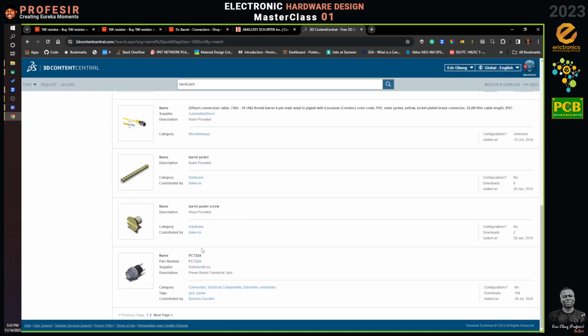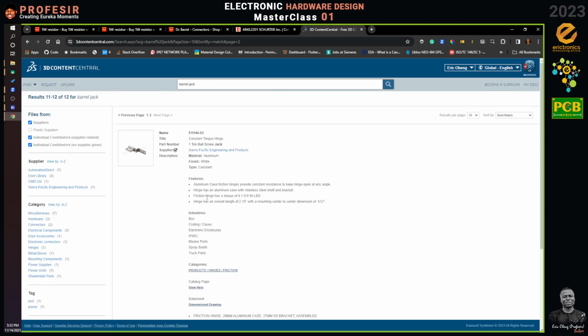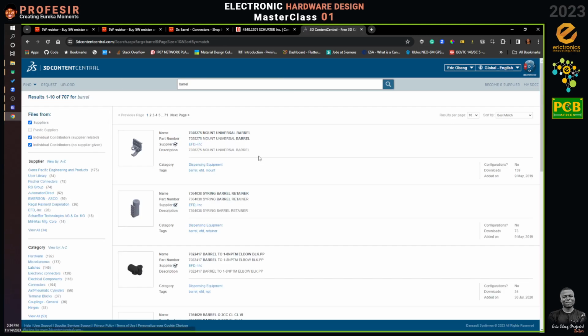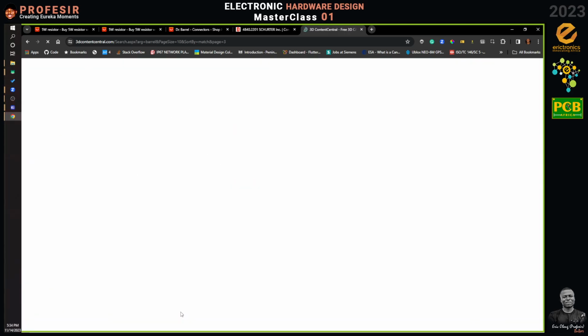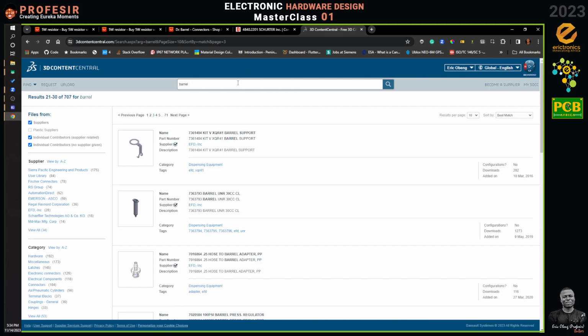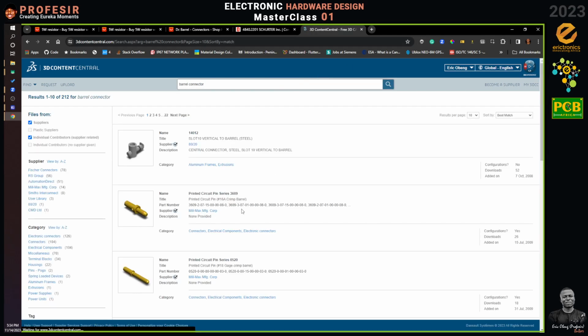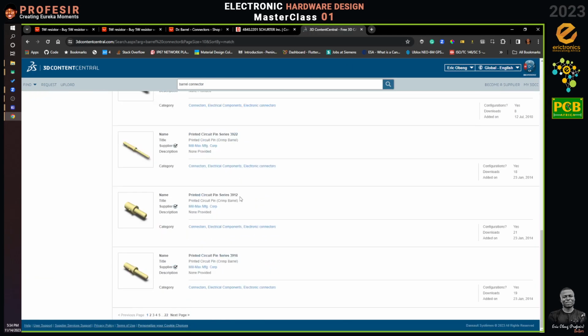Unfortunately, we still don't have it. Okay, let's say just barrel. Unfortunately, we don't. But at least let's go through the first. This time we are getting something. What about the last search, barrel connector? So take note of this website that I'm putting around. Okay, so we don't have it.